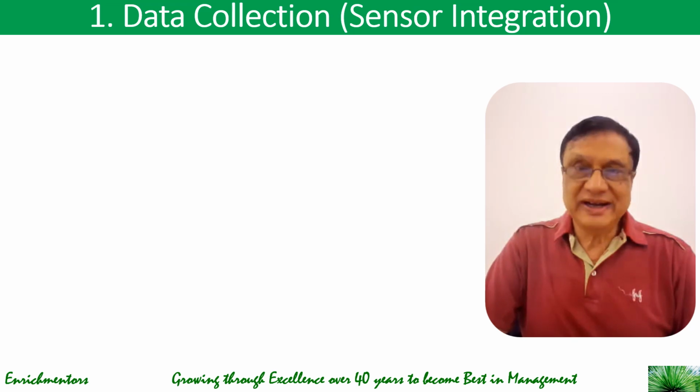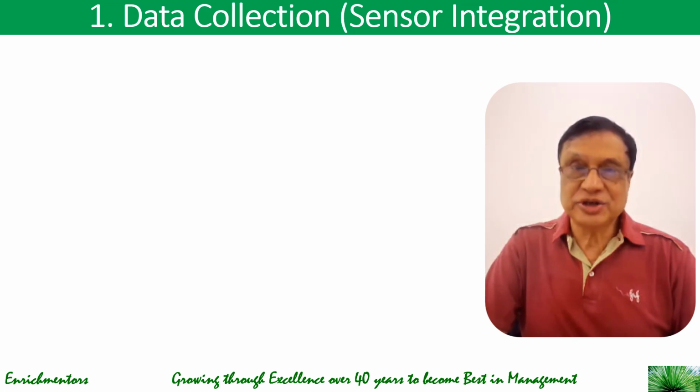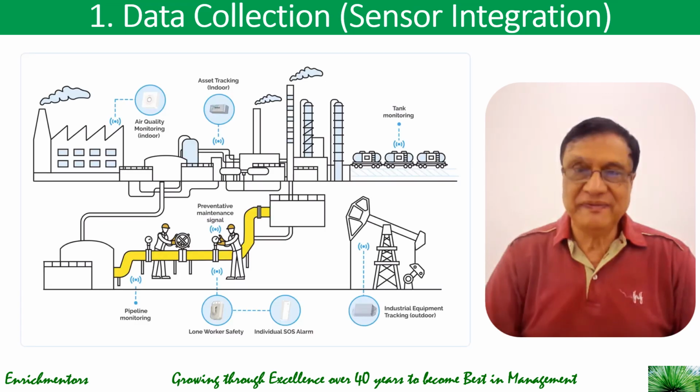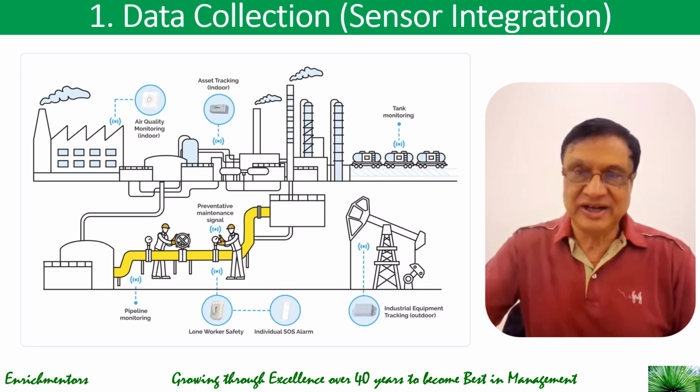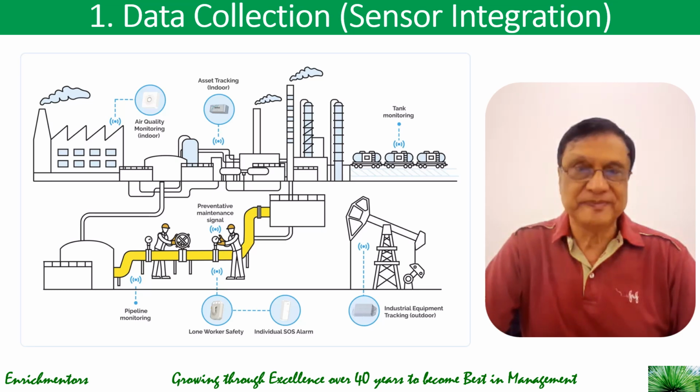So it starts with data collection, with the integration of sensors. Equipment is fitted with IoT sensors that constantly monitor variables like temperature, vibration, pressure, sound and noise levels, voltage, current, etc. Whatever is critical in the maintenance and the performance of the equipment. You put an IoT device there and collect the data using that IoT sensor.